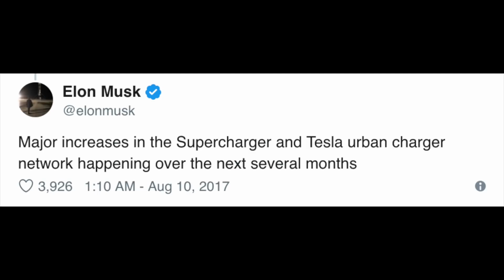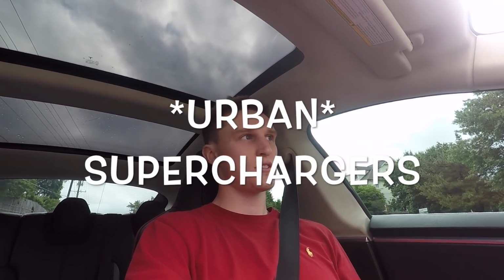Anywho, yes. Not all superchargers are created equal. Most superchargers out there are 120 kilowatts, or maybe all have been bumped to 150 kilowatts. I can't really confirm that. I could, but I'm not going to right now. And then you have new so-called superchargers that are going in, but they're only like 72 kilowatts. I consider those destination superchargers. I believe they're classified as superchargers. I don't know what the threshold is, but they're going to charge, I wouldn't say slow, because you're still probably getting maybe over 200 miles an hour of range.